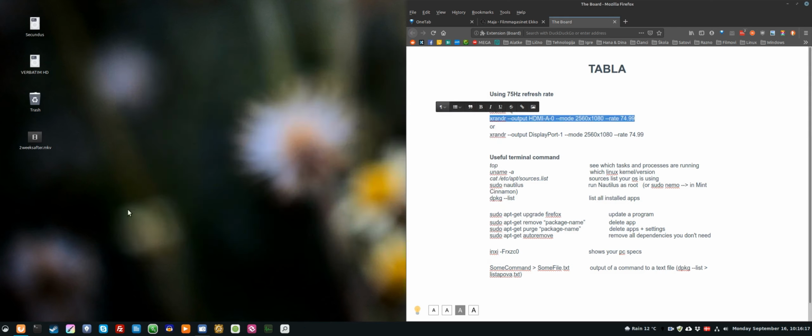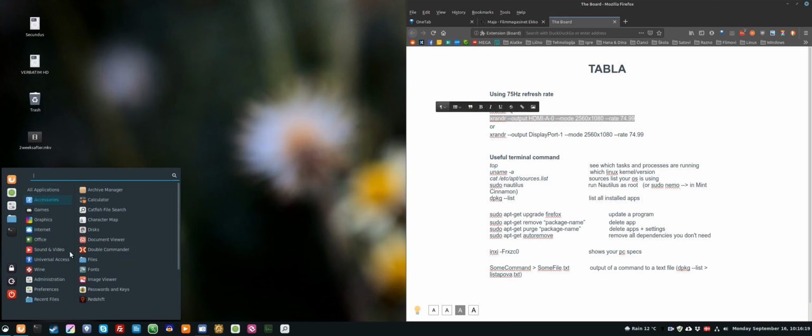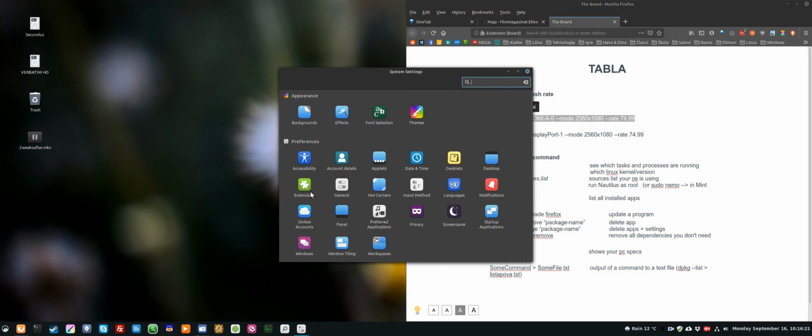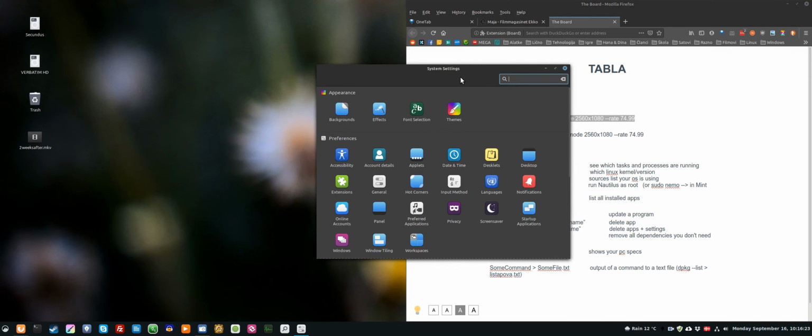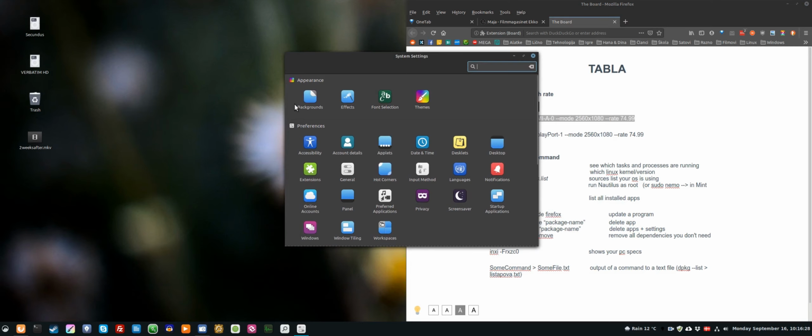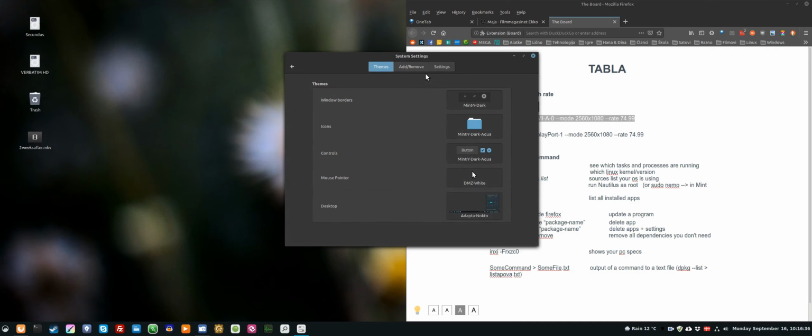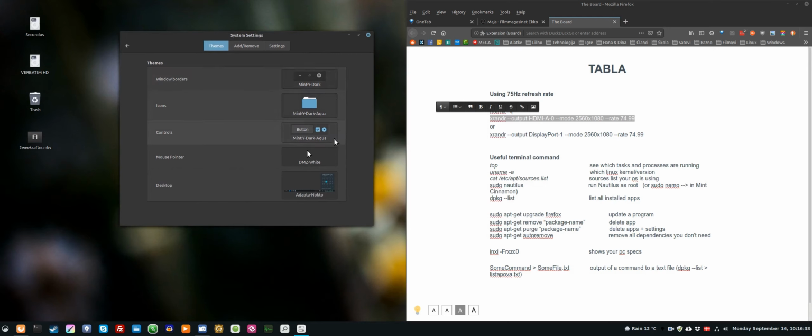Nemo, wonderful. What else? System settings in Linux Mint, at least the Cinnamon version, is wonderful. It's so easy to find whatever you like, effects, themes. Oh yeah, themes, it's such a great thing to change. It's such an easy task to do in Linux Mint.